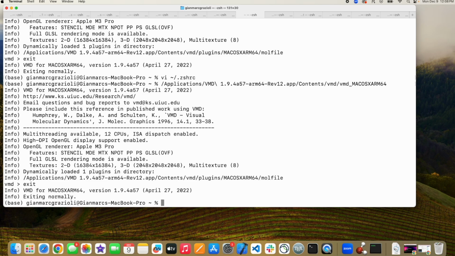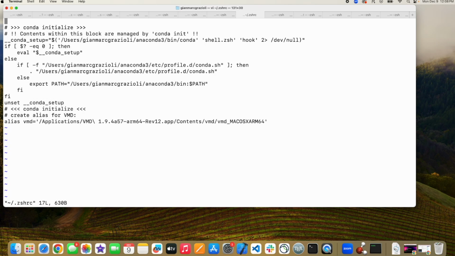Another thing to keep in mind: after you modify your ZSH script, you have to tell it to run. Next time you restart your computer and start a new terminal, that thing will run automatically and it'll work. But a very common mistake I see with students is they modify their ZSH profile, go into the zshrc, make the changes, and then try to run VMD, and it won't work right away, because although you've modified the script, it hasn't been run yet.